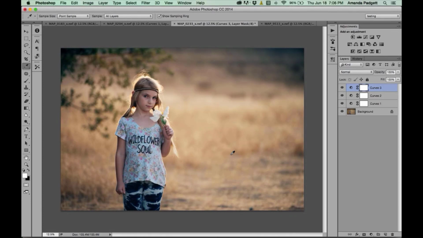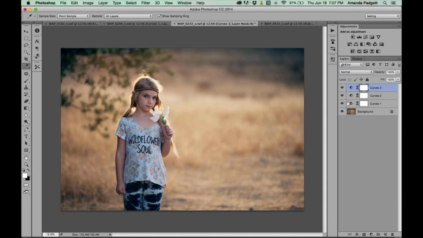So what can levels and curves do for you? Those two adjustment layers can adjust exposure and contrast, add color pop, brighten midtones, change white balance, alter color tones, fix sun haze, just a lot that you can do. You can add haze with it as well. So on the bottom of page 1, I just briefly go into what adjustment layers are, and they're non-destructive edits. You can go into them over and over and over again before you flatten.